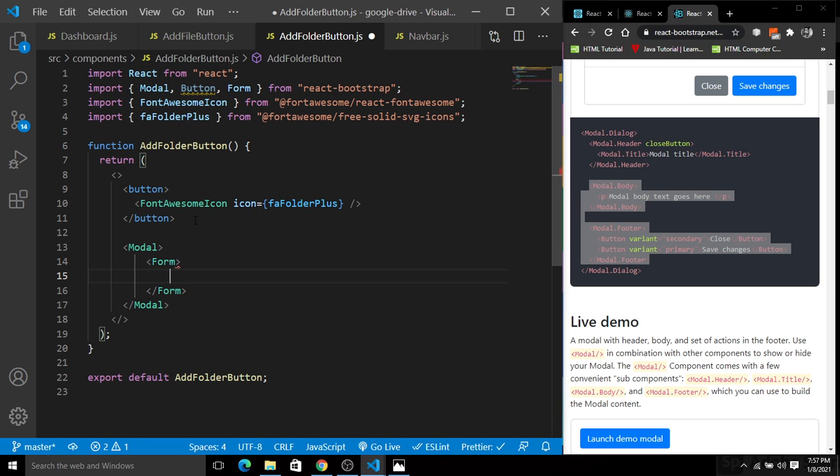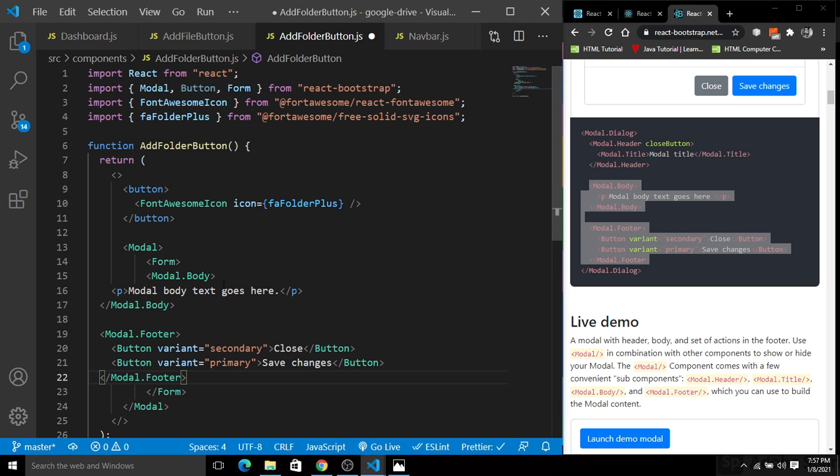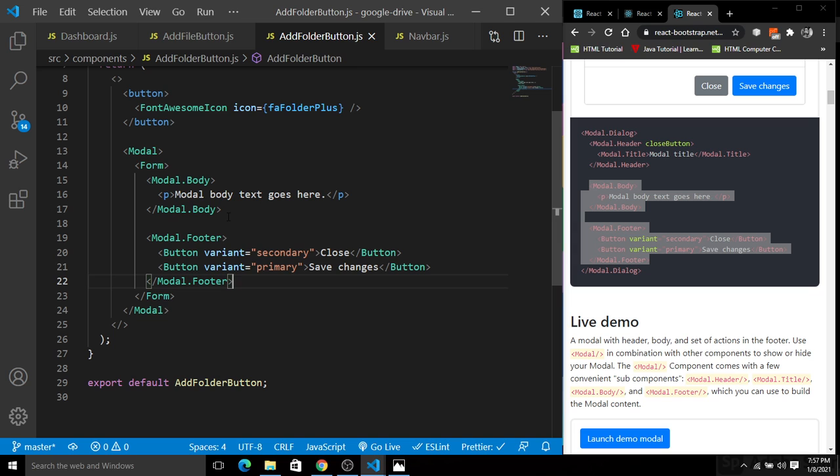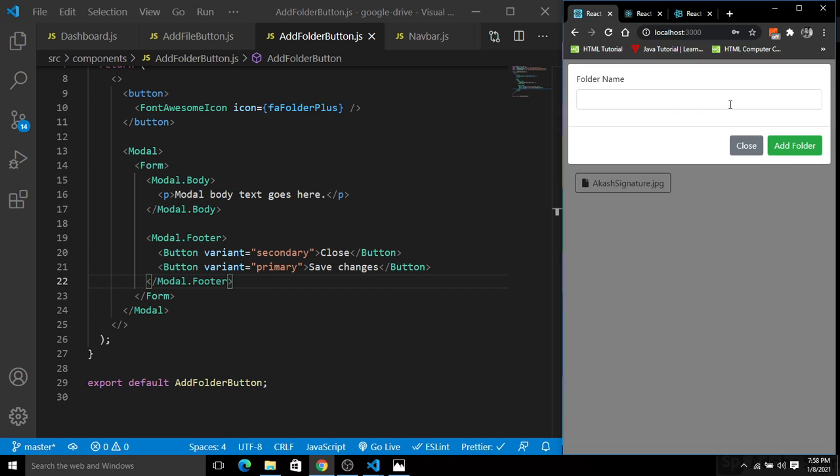So inside of this modal and inside of this form, now I'm going to simply copy these things and paste it down here. Okay, save this. I'm going to simply set all the indentation. Now next we have this modal.body. Inside this modal.body, now you can see here, I'm clicking this, you can see here we have this folder name and we have this input field here. So how do we get these things?